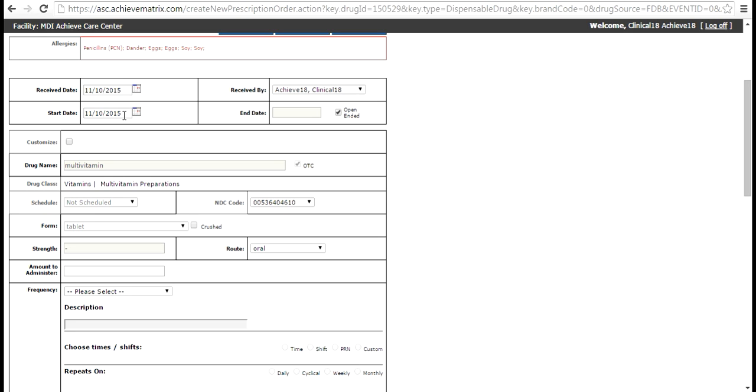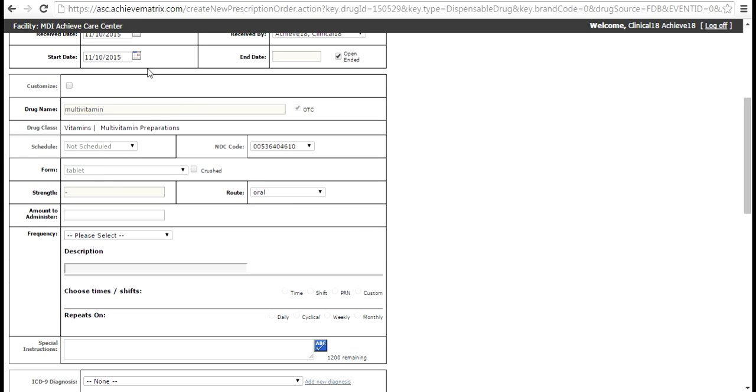Otherwise, if you're on EMAR and we do receive date and start date both today, this thing is going to trigger as soon as it's due. And if you don't have that medication on hand, then you just had a hole in your MAR to where you weren't able to give that medication. So think about that when you're putting your orders in real time at your building.